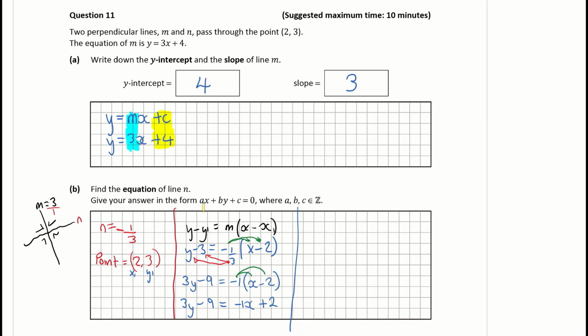Now just look back at the question. The question wants it in the form ax plus by plus c equals 0. So I just need to rearrange the order of my equation here. So I'm going to move everything over to the left hand side of the equal sign. So that's going to finish off with 3y minus 9. Moving over, minus 1x becomes a plus 1x. And moving over, plus 2 becomes a negative 2. I can put the minus 9 and the minus 2 together, which is going to give me 3y plus 1x minus 11 is equal to 0. And again, looking at the question, they want the x to come first. So that's the same as 1x plus 3y minus 11 is equal to 0.